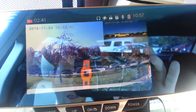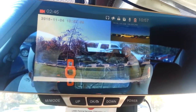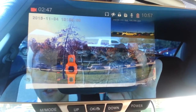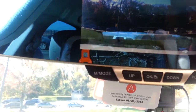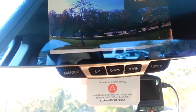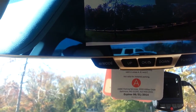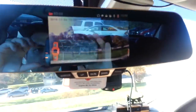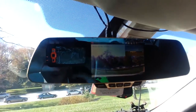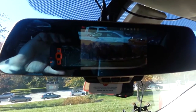But basically, it has a G sensor that'll see if you get in a crash. It could freeze the recording. You could set the time, so you have the time and date displayed over there. You can take pictures. You can adjust how long it records the loop, etc. So I'm going to show you in a minute the video, the results of the camera.